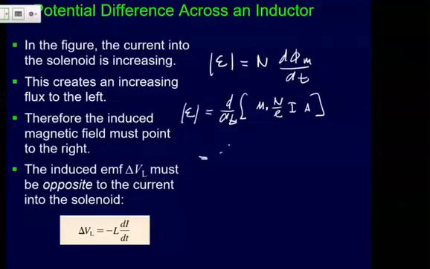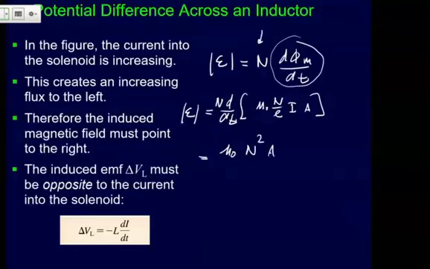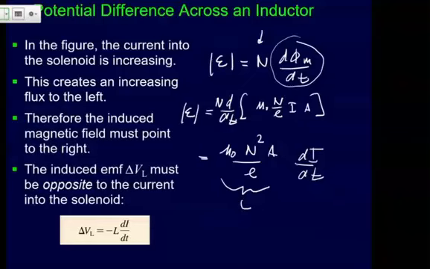If we go through and do that, we get mu naught, and again, there should be an N outside because there are many loops there. This is the induced EMF for one loop, and since there are many loops in a solenoid, there's a bunch of those. So we end up with the same thing we had before, mu naught N squared A over L, which we again call the inductance, times di dt. We could have asked you to calculate this from previous knowledge, and we probably had problems where you had to calculate almost this very thing. So this really is just Faraday's law, written in a slightly different way.